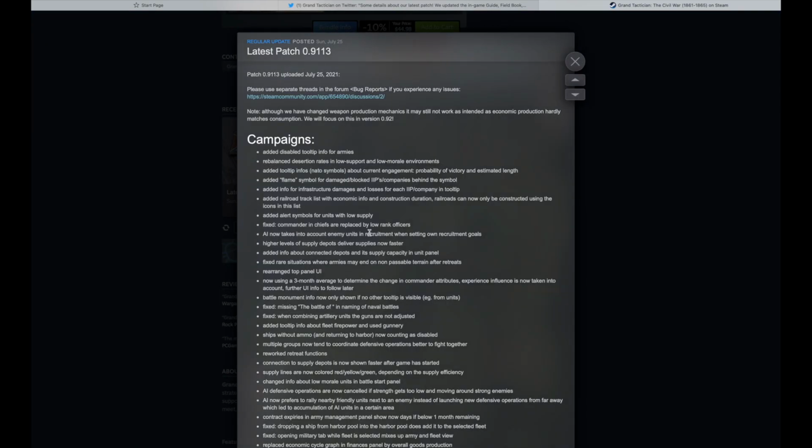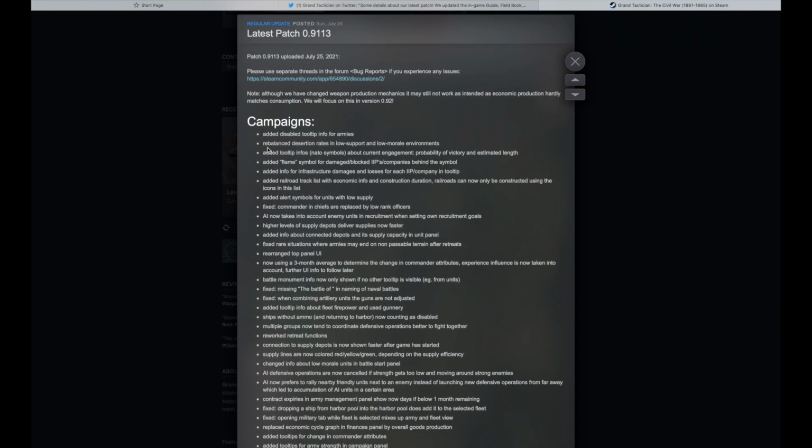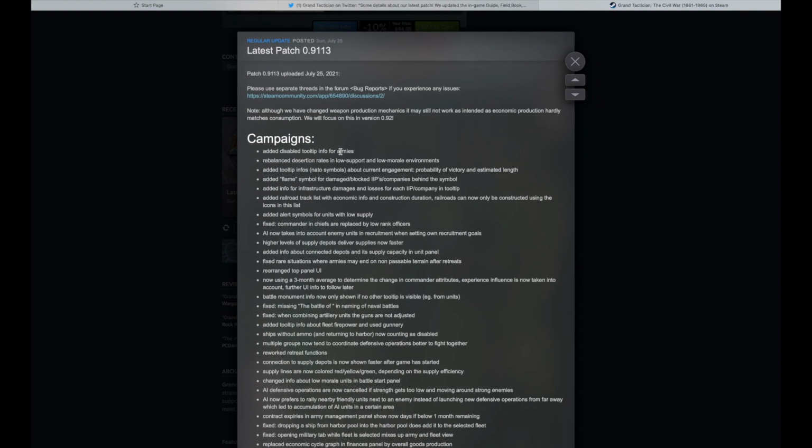So this is the latest patch. It came out on July 25th, so about 5 days ago. And there is a lot of changes here, so let's dive into them. Added tooltip for armies, rebalanced desertion rates in low support and low morale environments. That's interesting. Current engagement. Oh, NATO symbols. That's really cool that they added that.